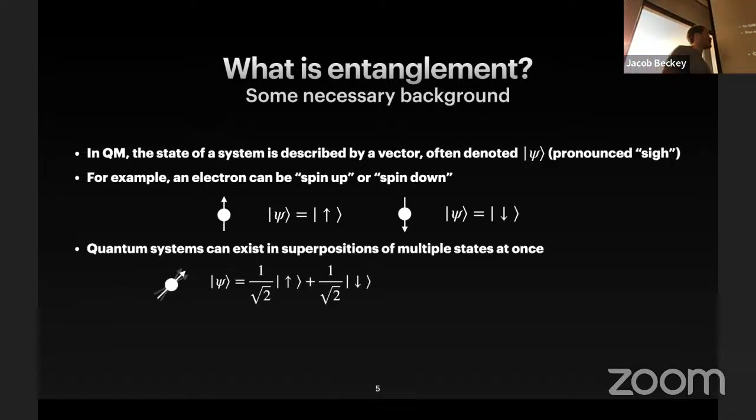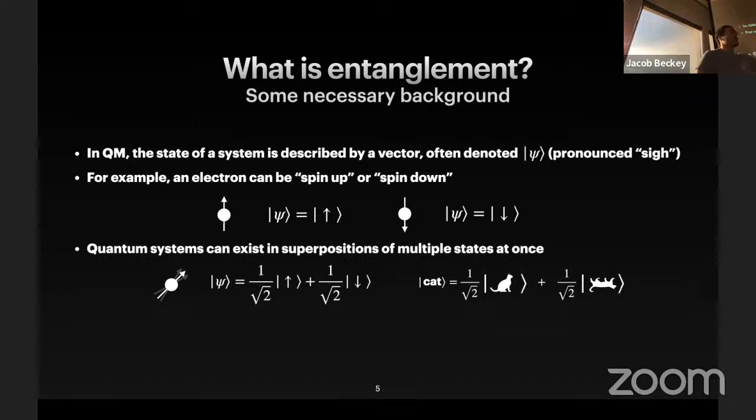So one of the weird things about quantum systems is that the state of a system, which again we're representing with this ket and the Greek symbol psi, can be in a superposition of 2 possible states. So it need not just be spin up or spin down, but it can be in some superposition of spin up and spin down. This figure does not do a great job of representing this, but there's a bit of fuzziness to the arrow to try and indicate the idea that it's not in a definite state before you measure it. So before you measure a quantum system, you can have something that is kind of both spin up and spin down, a very strange state when you compare it to classical systems.